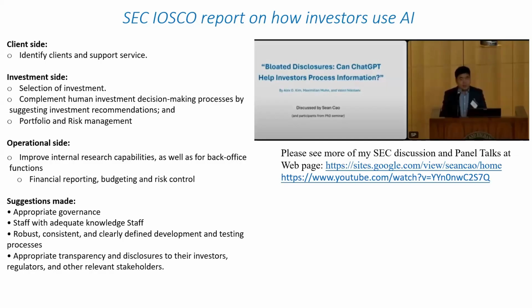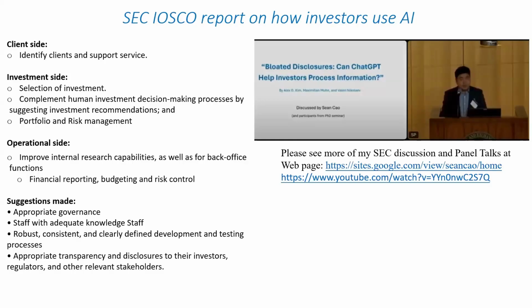But one thing I think people agree on is to use the right people. If you have the right people doing the right AI, even if we don't know how to regulate, as long as you get the talent right, you pretty much have good governance. They also want a robust, consistent procedure for using and testing AI. And they're thinking about disclosure, like whether firms should disclose their AI adoption. But this is controversial, right? Because if the investment company discloses too much, competitors may copy the strategy. So there's so much debate going on right now.